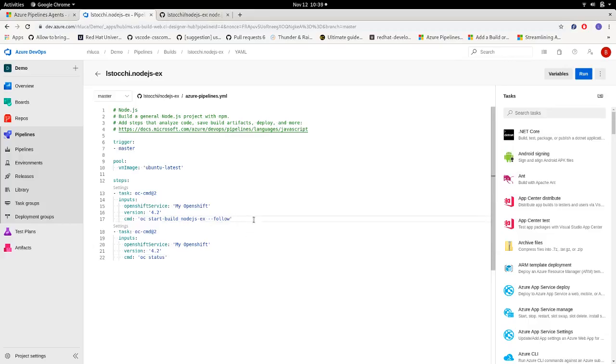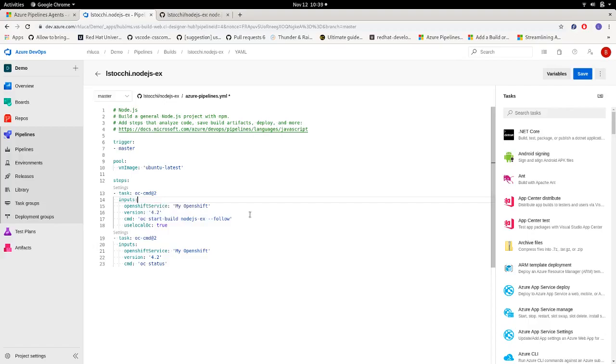When using a self-hosted agent, we can take advantage of another setting we added to the OpenShift VSTS extension, use local OC. When this setting is set to true, we're telling the extension to use the OC CLI already installed in the machine. So let's suppose we have this task. We're asking the extension use my OpenShift service connection, use OC version 4.2, run this command and use the local OC CLI. So the extension will check if there is an OC CLI installed in the machine, if its version is 4.2. If it is, then it's going to use this. Otherwise, the version 4.2 will be downloaded and installed, and then the command will be executed.